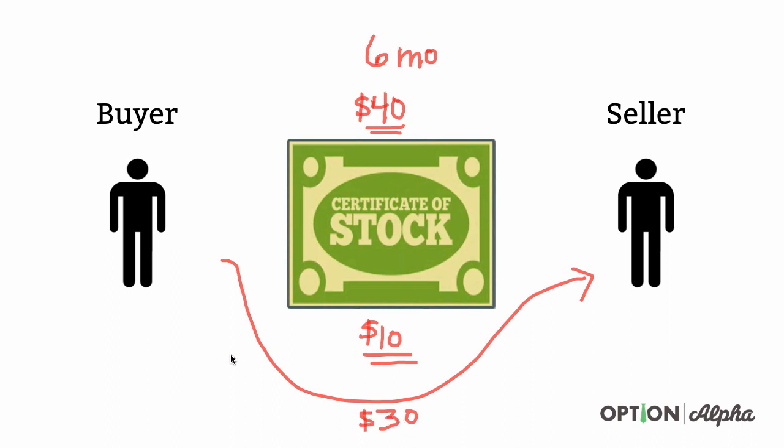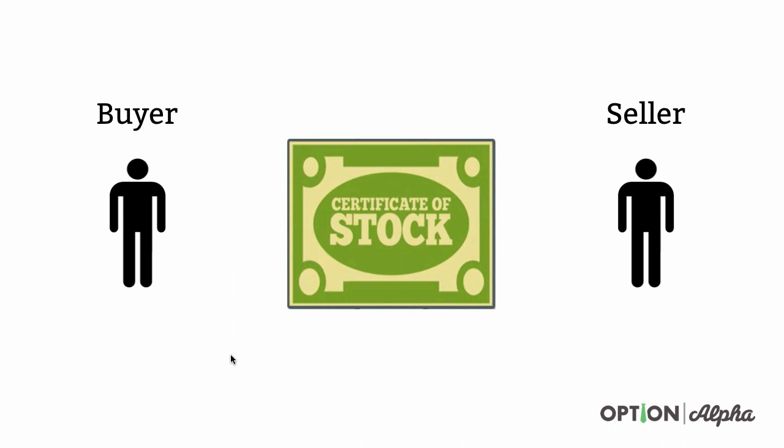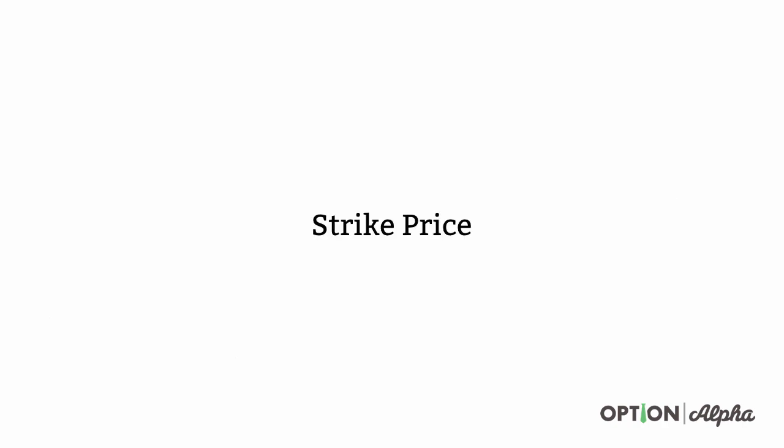Okay, so there's a lot of different ways that it can go, but hopefully this makes a lot of sense about just the basics. It's just an agreement to buy or sell stock at some point in the future. Okay, and we'll get into a lot more of the rights and responsibilities here later on in the track. Now, the couple things I want to break out and just go over a little bit more in detail are these key concepts.